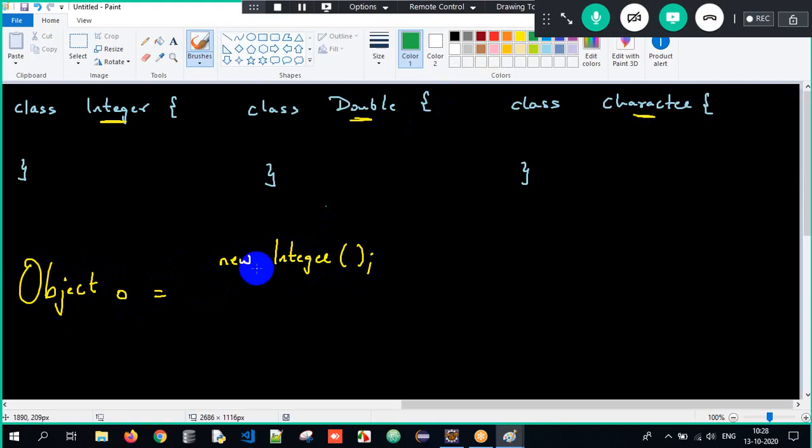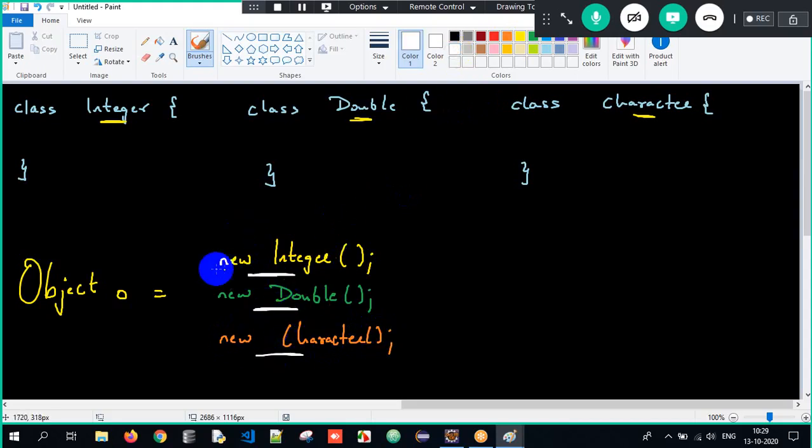See here, I can create an object of Integer, Double, and Character as well. These are all getting stored into a reference of type Object class.